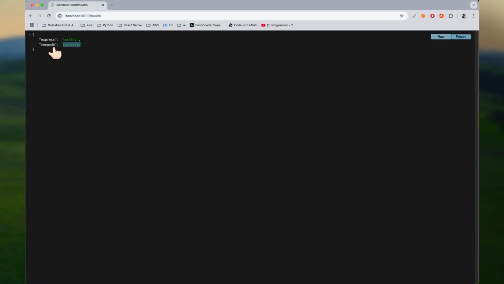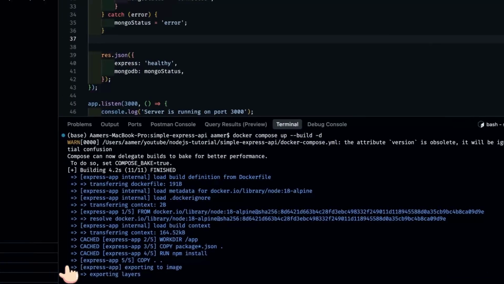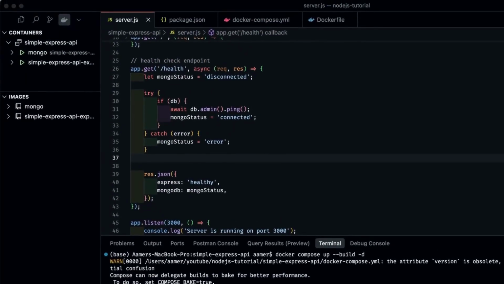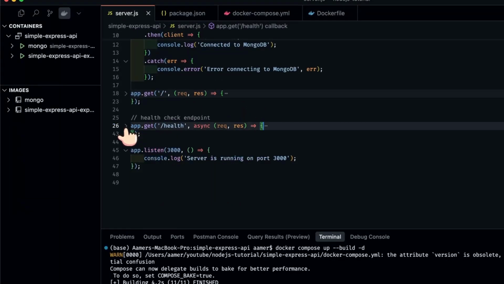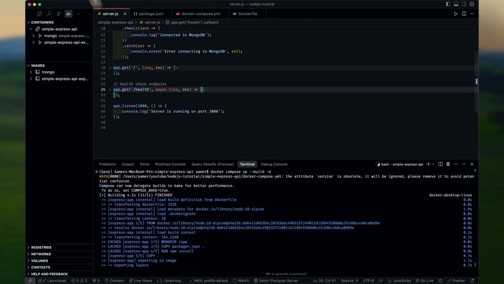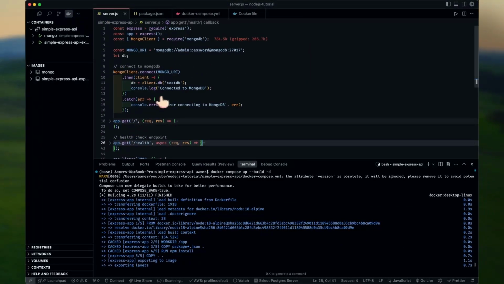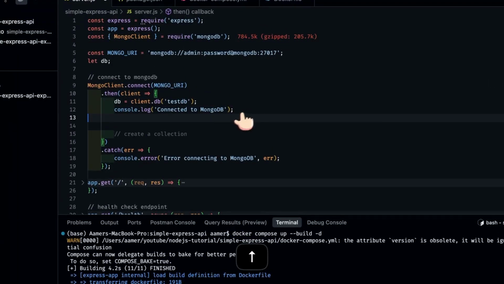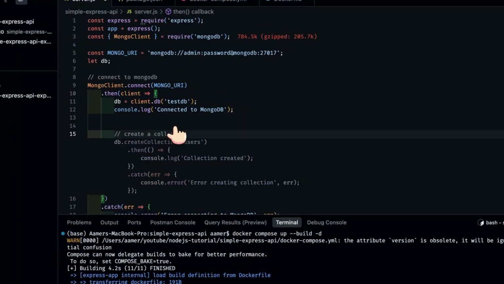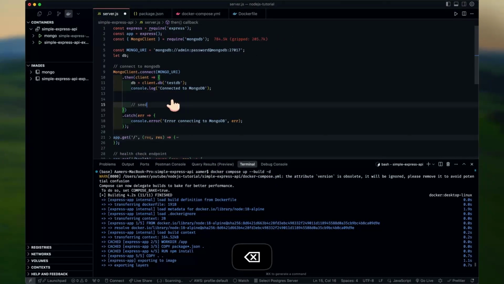Now, let me show you how you can feed the data into it, and we'll try connecting or creating the users. All right. So the strategy which I'm going to use is that I'll try creating one more API called users. And before that, as soon as we got the connection here, let's try seeding some data. So seeding some data in the sense that I will add seed.